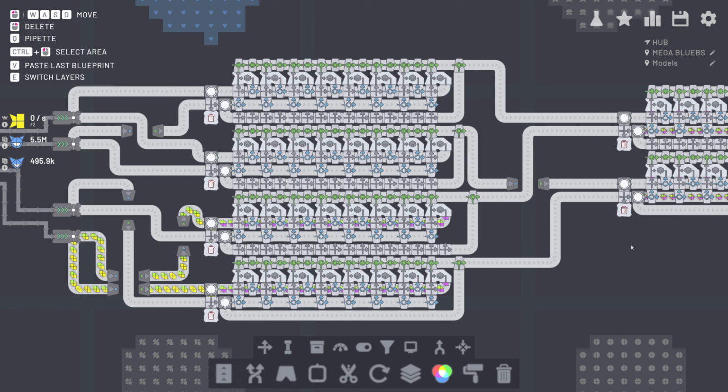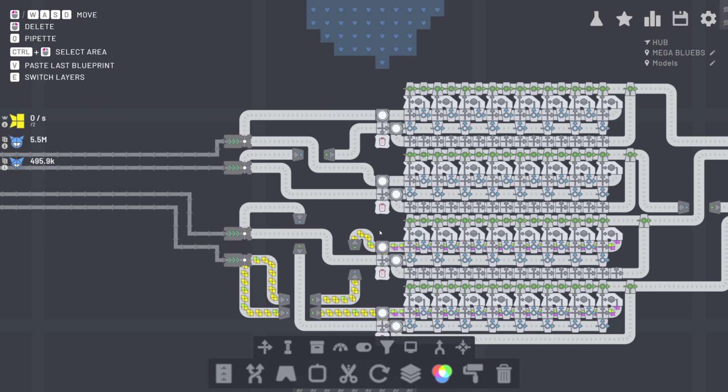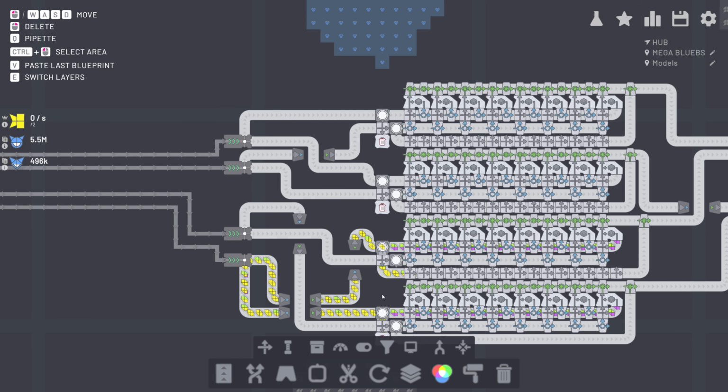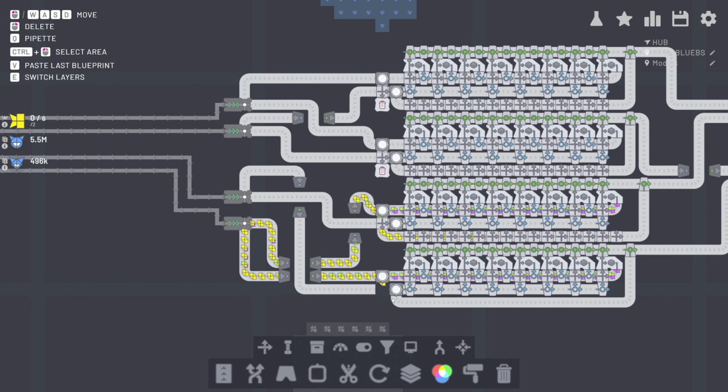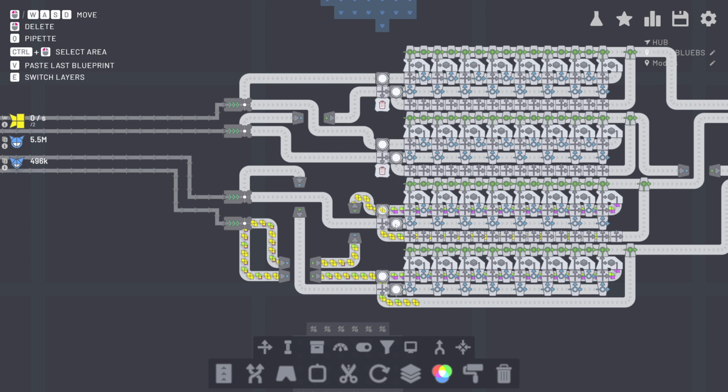There we go. That should fix the problem. You know what I just realized? I'm so stupid. These top ones here that I'm throwing in the garbage are actually the bottom ones. Those are the ones I'm supposed to be bypassing, like this. Oh no. That actually makes it a huge mess because now these don't go anywhere. Oh, we can actually still send them to a garbage.